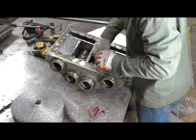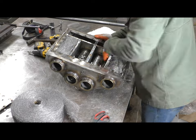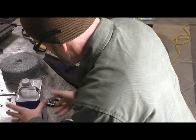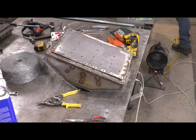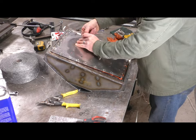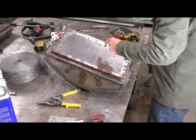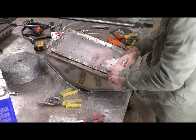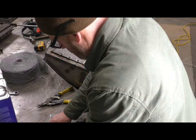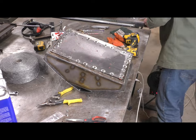And then the last thing I'm doing here is I'm dropping the bottom panel in place, and this is held in with a bunch of 1/4-20 screws that I welded from the inside. So the threads are all on the outside, which I think is smarter to keep the heat away from the part that you're screwing on and off. And again, this will allow me to tweak the sound a little bit, but also make this thing serviceable.